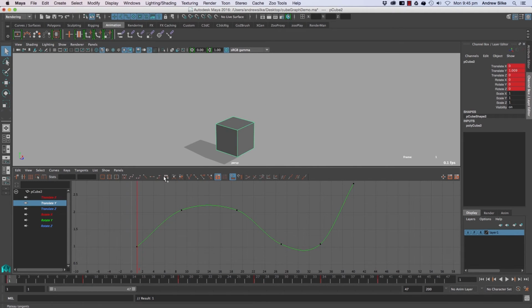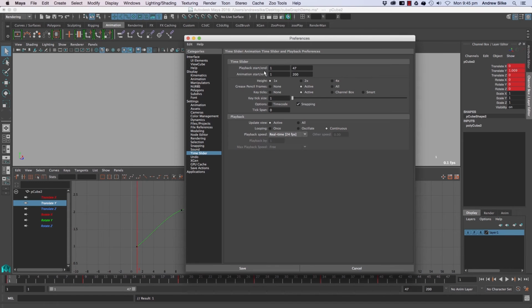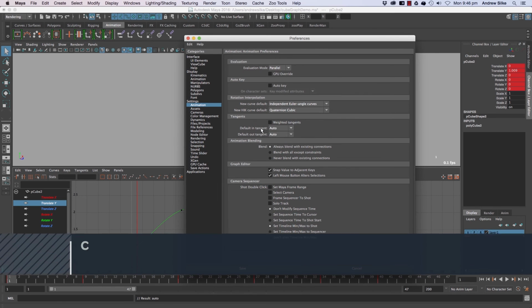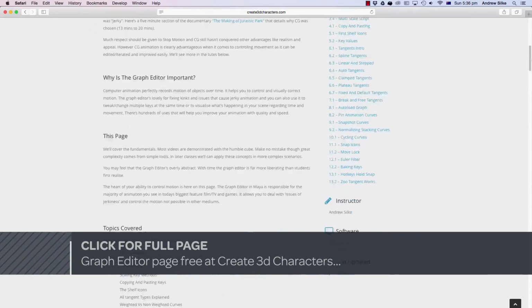Now, if you want to change any of the default tangents as well, just show this as a quick heads up. Under settings in animation here, we've got actual auto tangent here, in and out. So you can actually change the default tangent types there to auto or to whatever you want, or if you want your default curves to be weighted tangents, which we'll get into second. So just as a heads up, if you do want to change your defaults, they're there. By default, we are in auto, and I believe this is a pretty good one to go with.